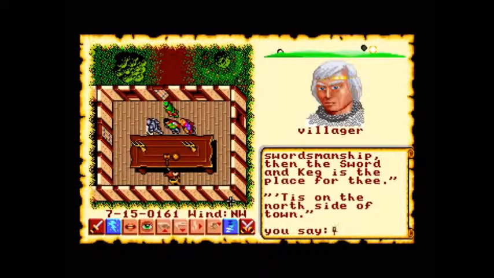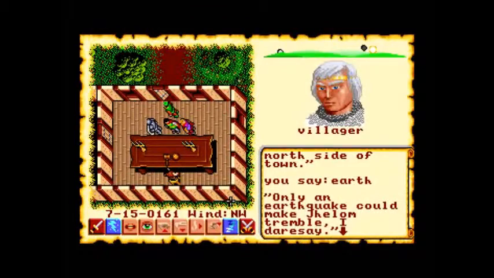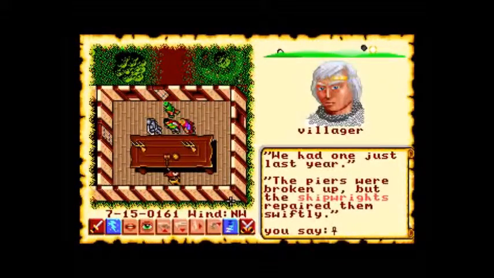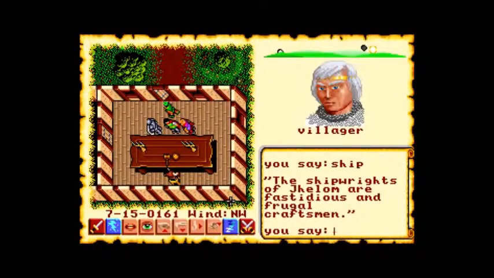Yes, we've been there. Now, we were talking with that other gentleman who mentioned that Lord Zelavan saved him after the earthquake. Let's ask if he knows anything about that. Only an earthquake could make Jhelom tremble, I dare say. We had one just last year. The piers were broken up, but the shipwrights repaired them swiftly. The shipwrights of Jhelom are fastidious and frugal craftsmen.